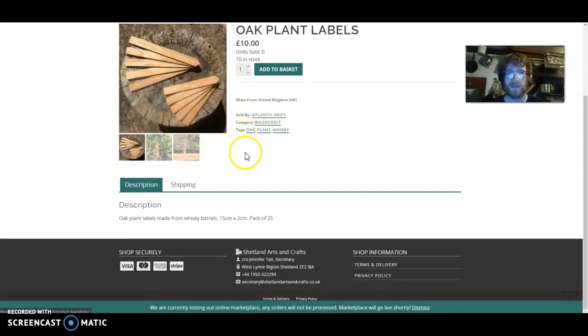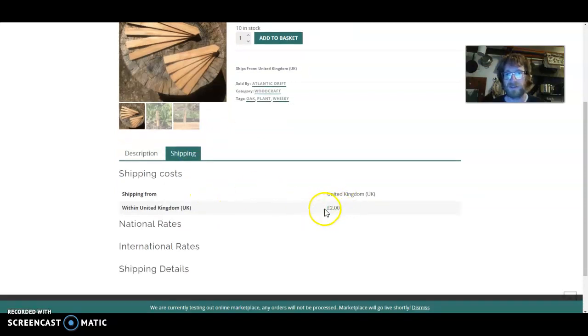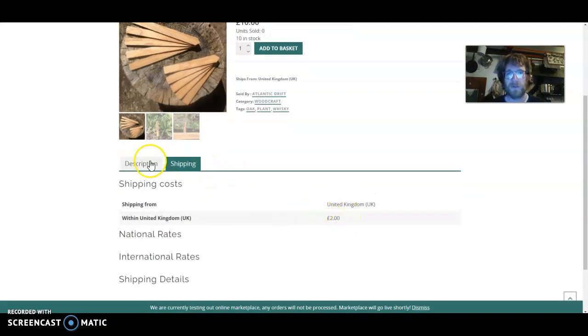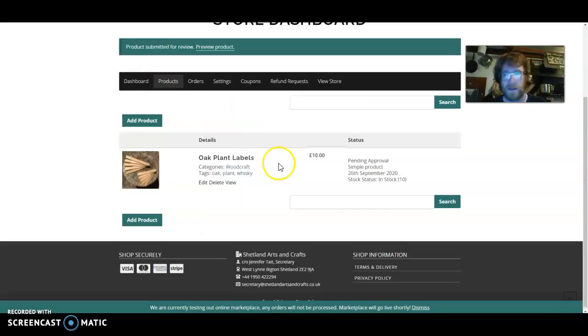And category that's in, and some tags there. And then down here we've got the description of the product, so that's why you want a nice long description. That's where people read all that. And there's a tab as well for shipping, which just tells the customer how much that's going to cost for them to post if they add it to their basket. And they can order that now. So at the moment this is not live, it's pending approval. So yeah, that's how you add a simple product.